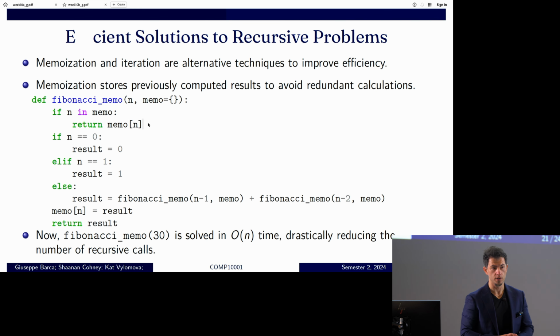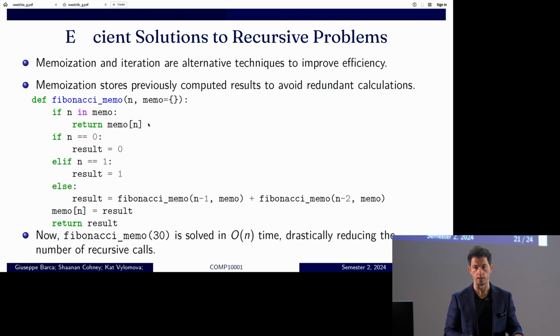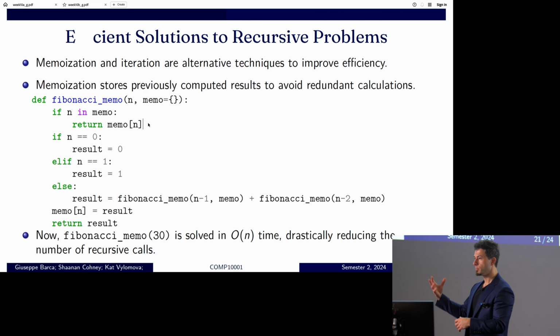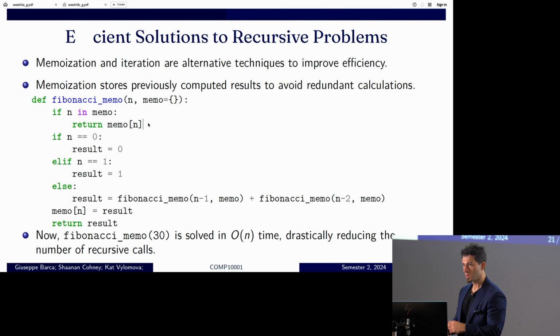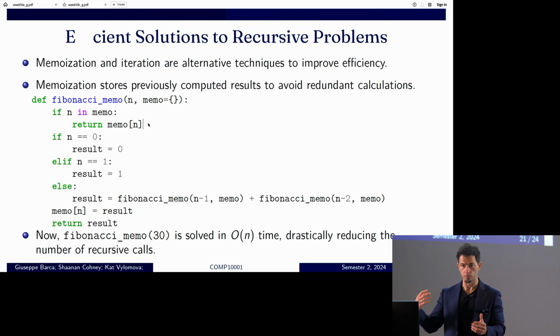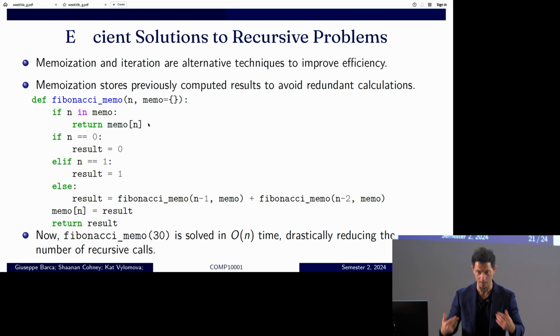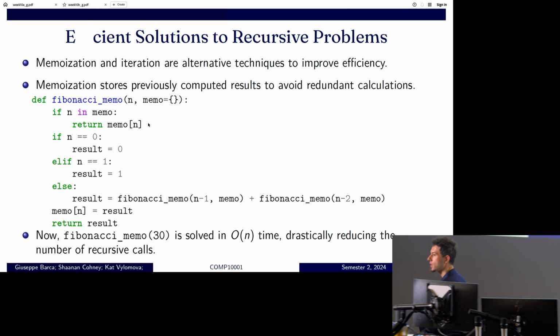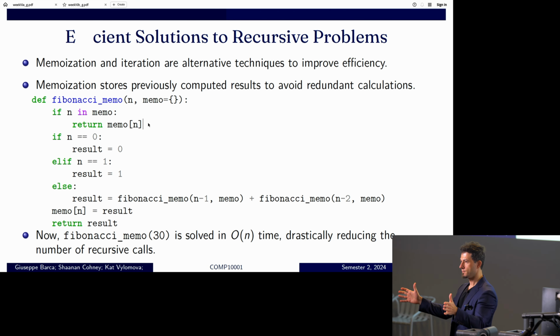And if we have previously computed it, it is stored in the dictionary, so I don't need to recompute it recursively. If I have computed Fibonacci n minus 1, I just grab the value from my dictionary instead of doing Fibonacci n minus 1 and then recursively n minus 2, n minus 3, n minus 4, and so on and so forth. So it's like storing in a growing array. Correct, it grows the dictionary.